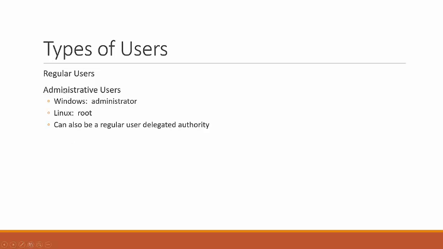So administrative users take different forms, right? Under Windows, the default administrator is called administrator. Well, they weren't very imaginative there, but at least it's self-explanatory. If you log in as an administrator, you are king or queen of that system. Linux has a type of administrator user also. It's called root. All right? So if you're the root user under Linux, you're the admin. Most multi-user operating systems have a form of this. I won't say all. There are cases where this isn't the case. For Cisco, the Cisco iOS for routers and switches, the administrative user is called enable, for example.